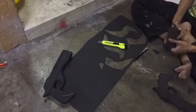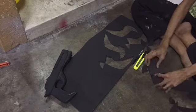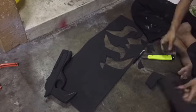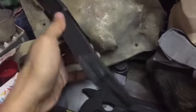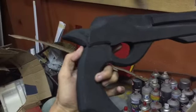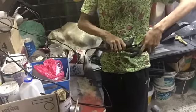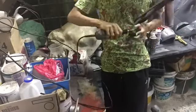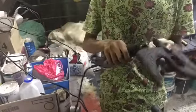So after sketching it up and cutting it out of the EVA foam, stack it like always, stacking foam until it becomes 20mm. After that, grind it to make the edges smooth. After the smooth edges, add the detail on the guns. After the detail on the guns, and voila, it's going to spray coating and spray. So let's go.